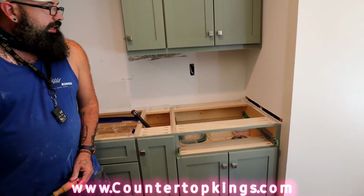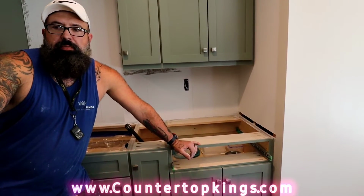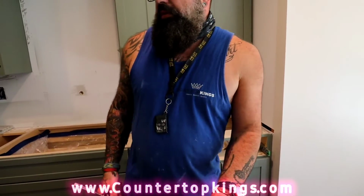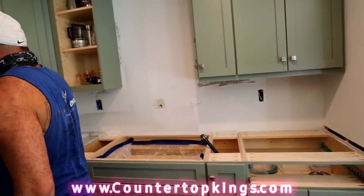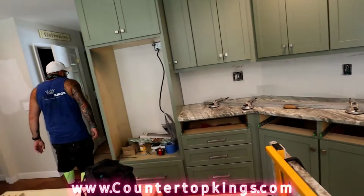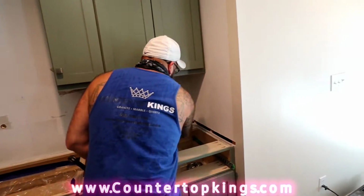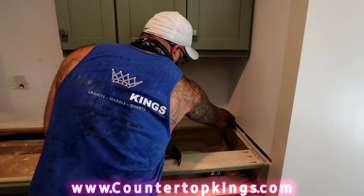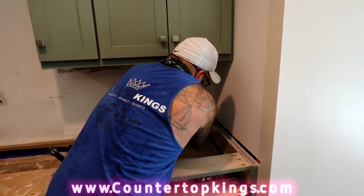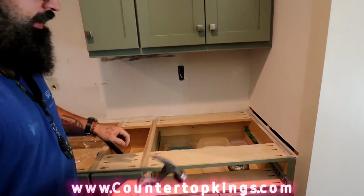And that's it, guys. I'm going to have to get me a hammer. I'm going to knock that in. We're going to try to set this top into place. I actually maybe let one of the guys record us putting this top in so you can kind of see the process. You always want to watch your seam. So these little claws here, they're for pulling out nails. I might be able to get it in here and pull it out. Yep, pulls it right out. Now it's out of your way.